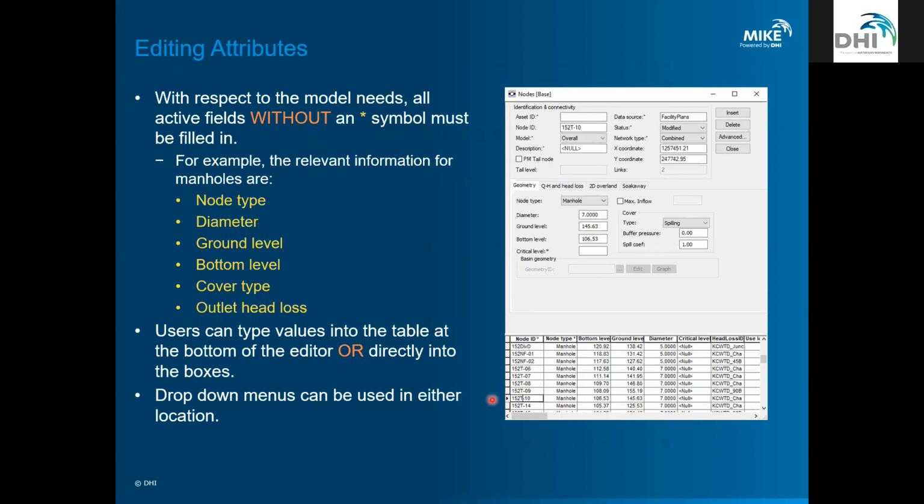You can highlight or create selection files if you're working on a bunch of nodes. Say you need to increase the diameter of several nodes at the same time, you can select them down here and go to advanced and click show selected, and then you're just working with the ones you've selected. So right now, this is a list of all of the nodes in the network, which can sometimes be confusing if you need to work on just a few of them.